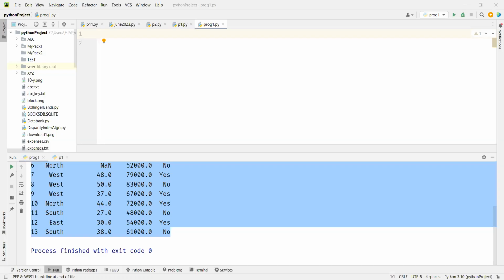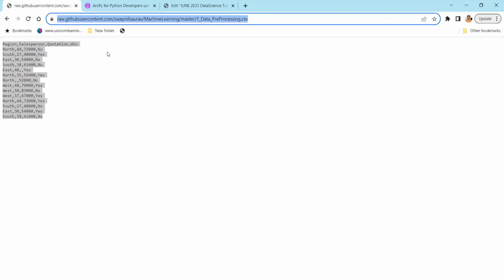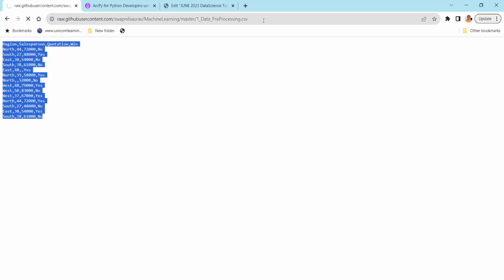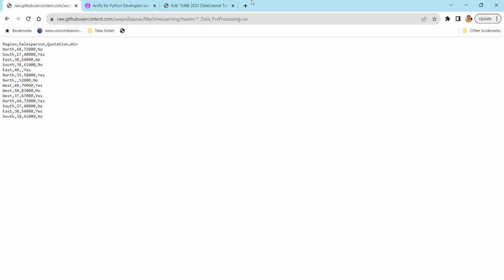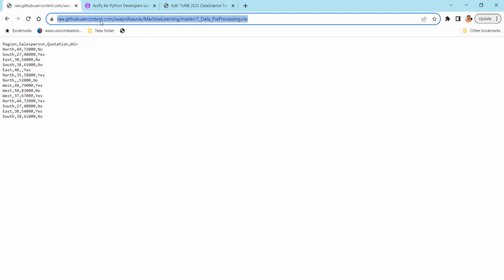Okay, so if you see, quickly switch on to Chrome. Okay, this is the data set that we are talking about. Let's see if we refresh, do we get this or not? Yes, I told you this is in machine learning. So when you go to github.com/Swapnil Saurav, single word, /machine learning, you will get all the data set that we will need to learn machine learning.